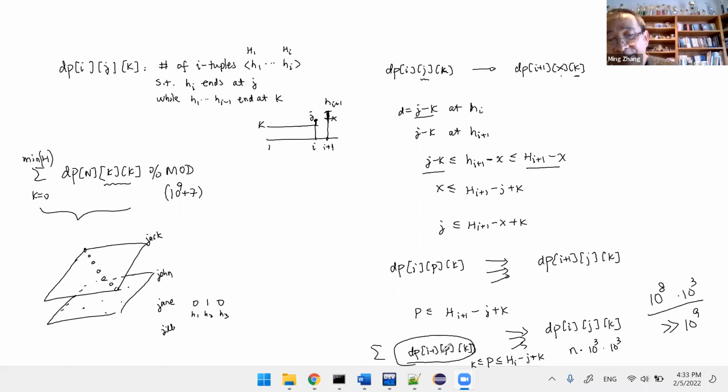And since this one is dp i j, here i j will remain the same. This one, i minus 1 does not change, k does not change. The only thing that will change would be the p here. So easily we can have a prefix sum to reduce this part. We don't need to do a linear summation in a loop. Actually, we can just reduce this one to a big O 1 operation using a prefix sum.